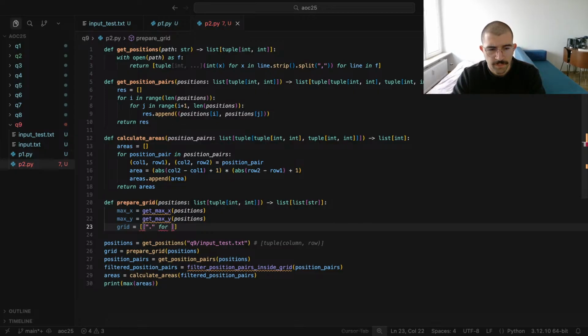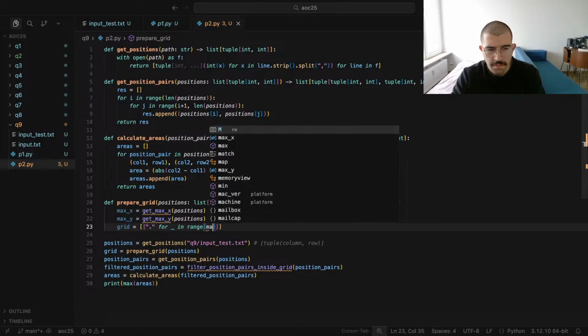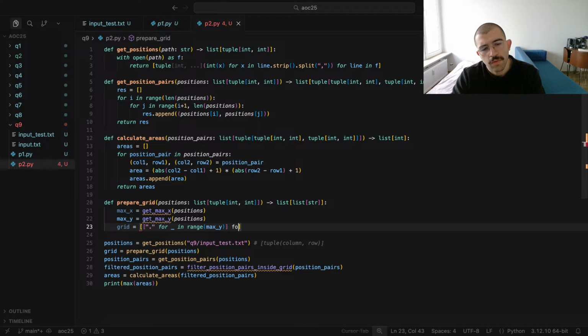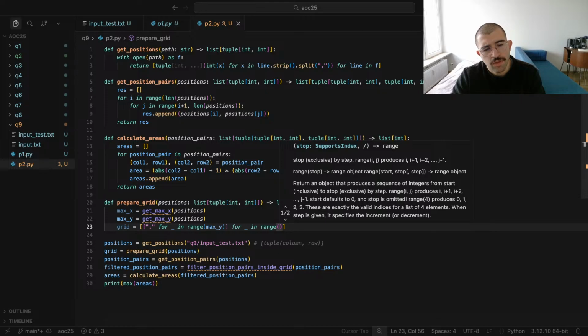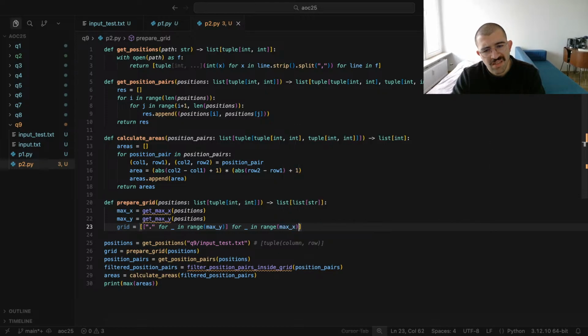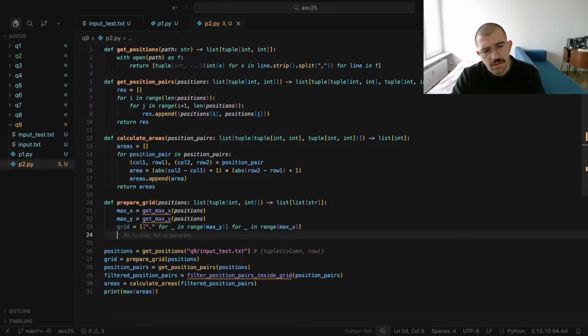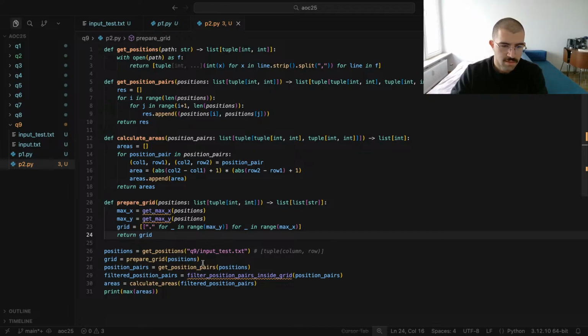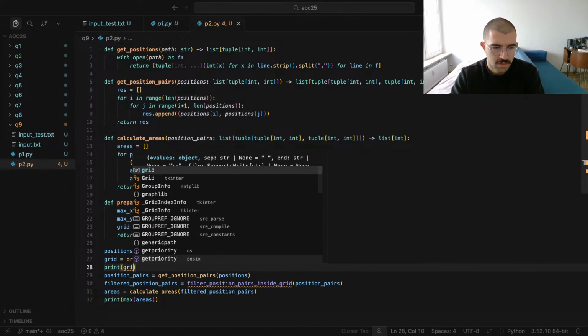For in range max y, for in range max x, return, and then we're going to iterate over these positions and stuff. But for now, let's return this thing first, and we're going to print it as usual.